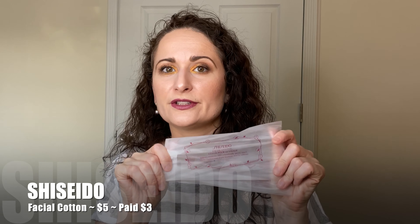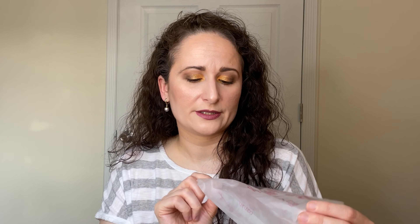No particular order — I'm just going to grab things. Easy one: Shiseido Facial Cotton. YouTube got me hooked on this years ago and I'm still hooked. Now I seek it out at TJ Maxx. They've upped the price — I think at that point they were $3.99 a pack, as opposed to the $3 a pack they used to be. This is the small one, 40 sheets, as opposed to the 100-sheet size. Whenever I see these at TJ Maxx and I'm not on a no-buy, I'll usually pick up a couple.